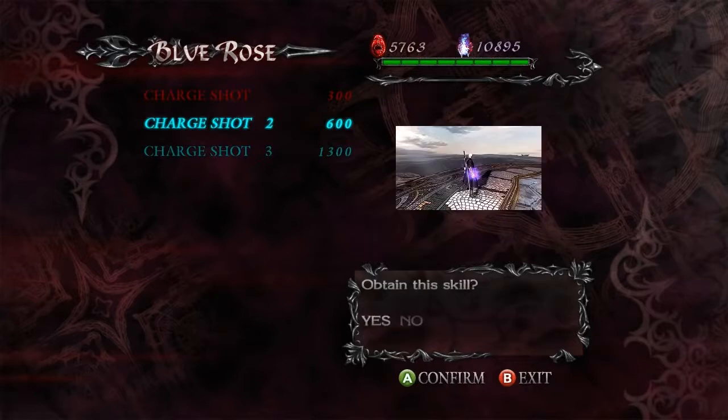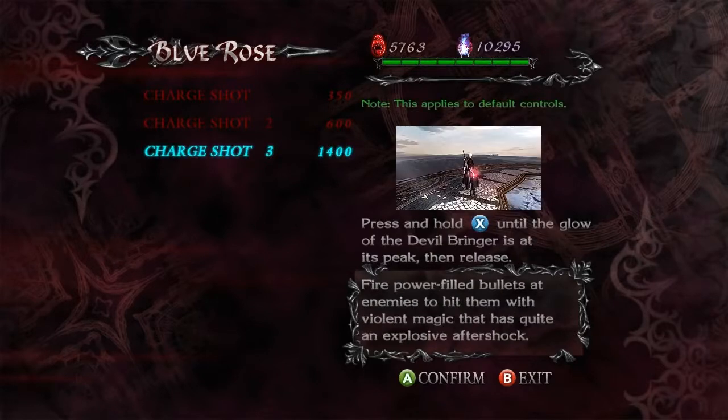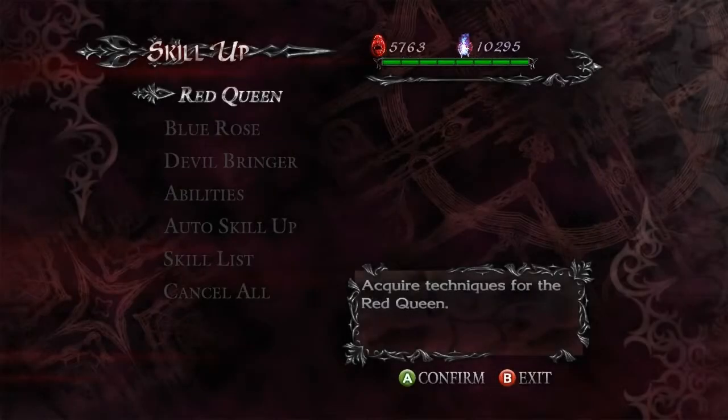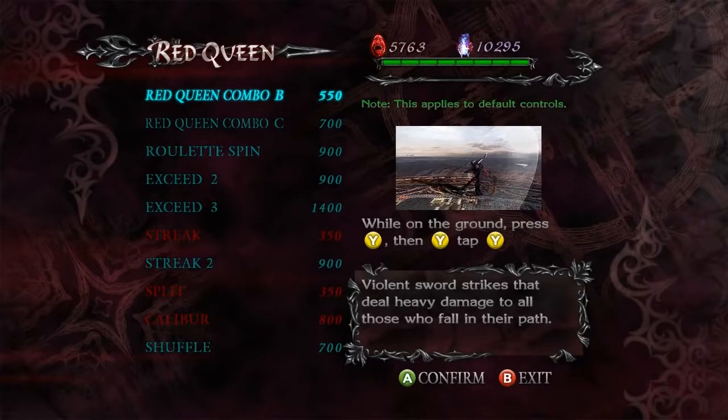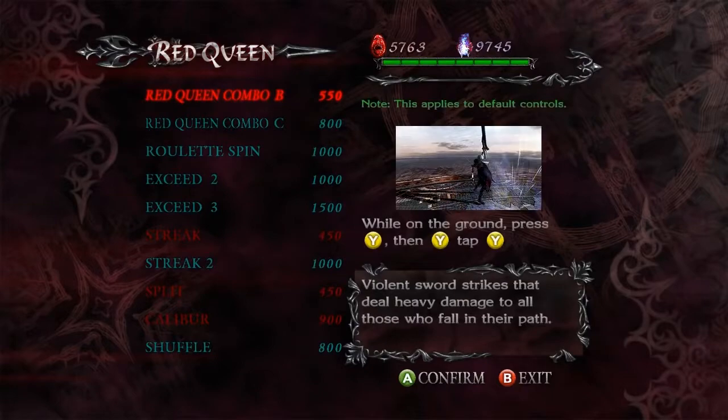Same with Charge, so I'll grab level 2. But grabbing level 3 of everything now seems kind of ruins the point of a new character run. So Red Queen Combo B, we had that last mission, but we sold it for Caliber. So let's buy it back.